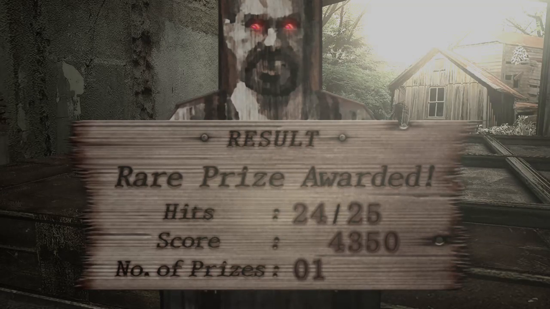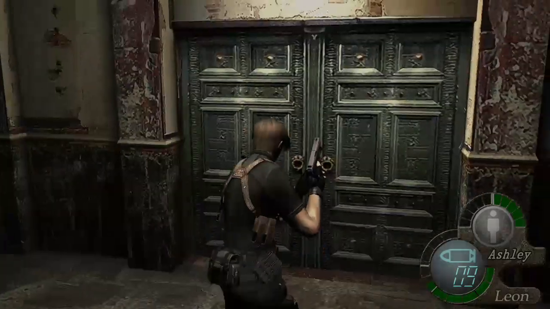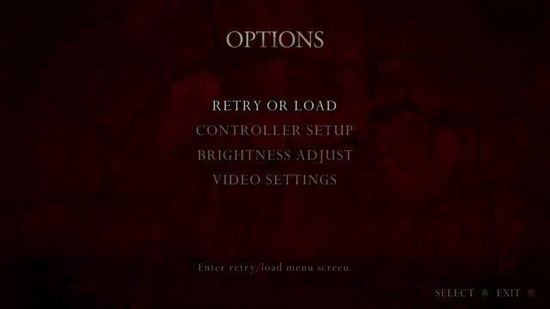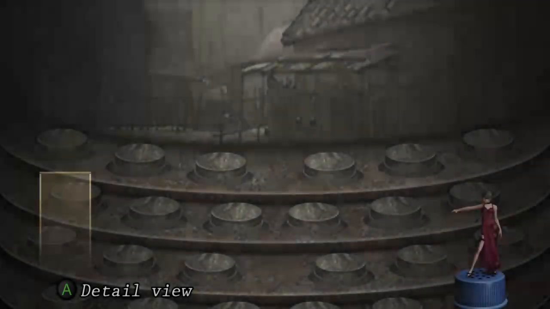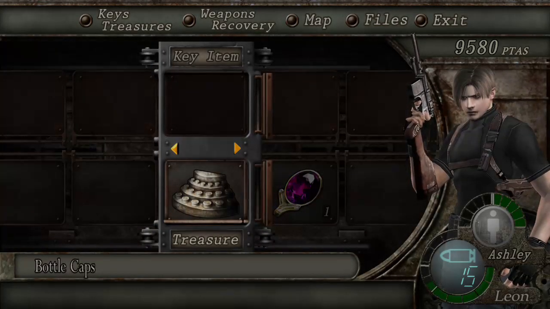I didn't get hit 28 all of it, but that gives me enough score to get about a cap. So let's see here. Let's say here, where's the key items? There are a total of 6 times you had to do this to get a lot of money, like a lot. So I might do this in my off time or not.